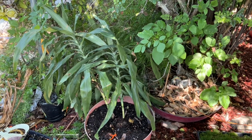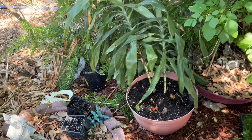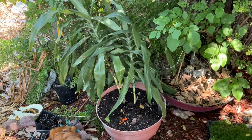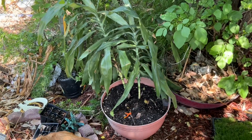Well, we're gonna start over in this area. It's a total mess, as you can see, and we need to get in here and clean it up and make some fairy gardens. I'm gonna try to do a fairy garden a day. We'll see if I can make it. It's not gonna look great still with the first one done, but at least we're making a start.